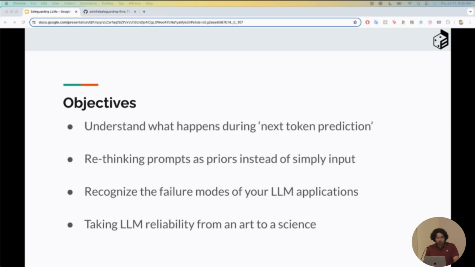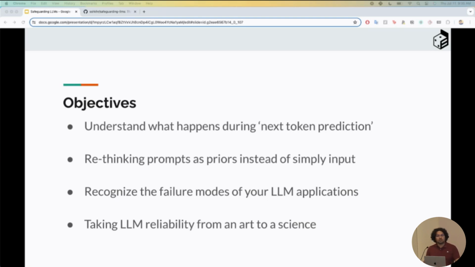And then I want you to rethink prompts as priors to these neural networks instead of simply input to a function. And we'll see what that means when I say that. So this will be the first half. For the second half, I want you to recognize where in your LLM application, with these different moving parts, you could potentially have a failure, and then how you take reliability from an art to a science.